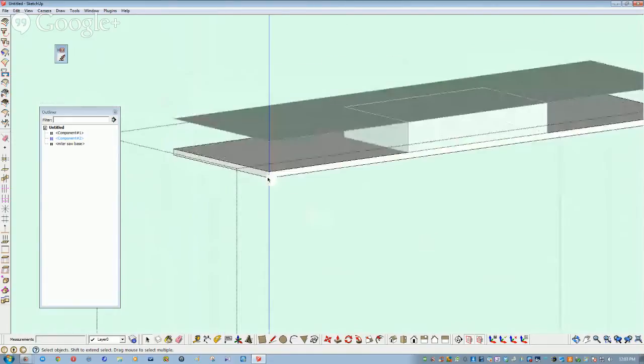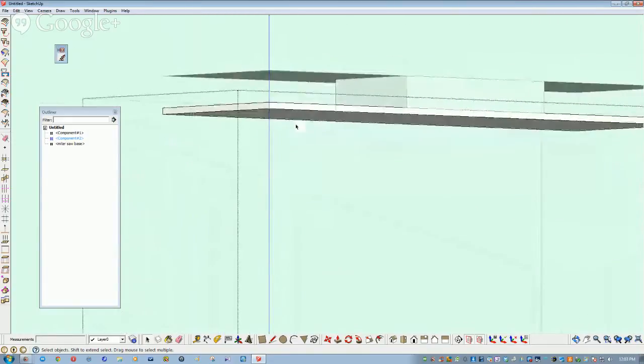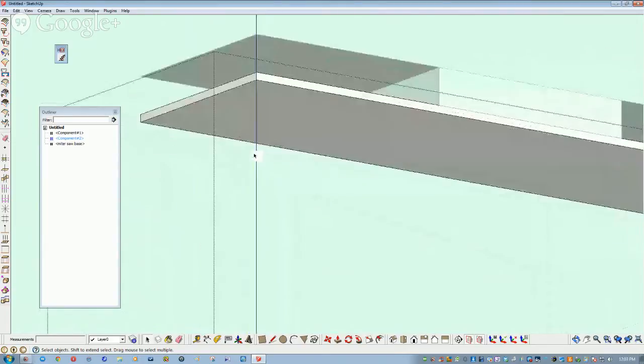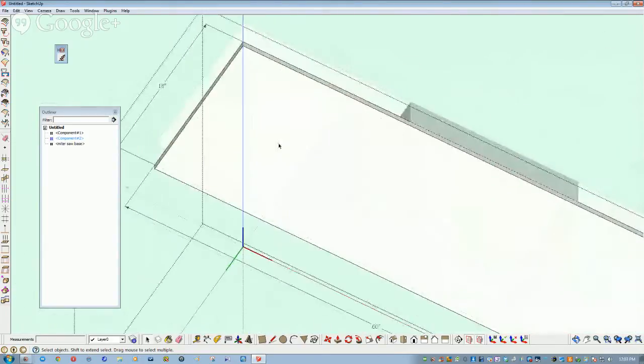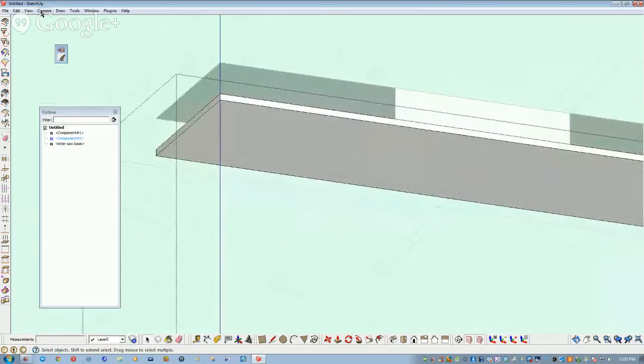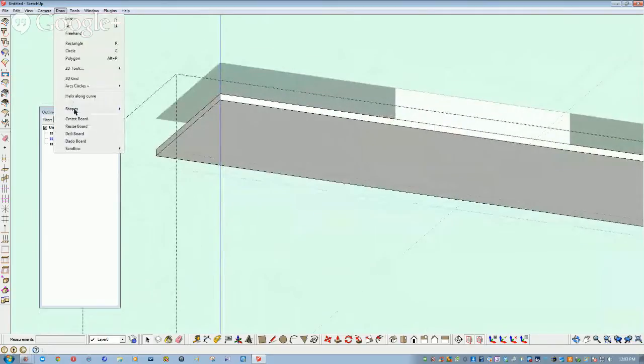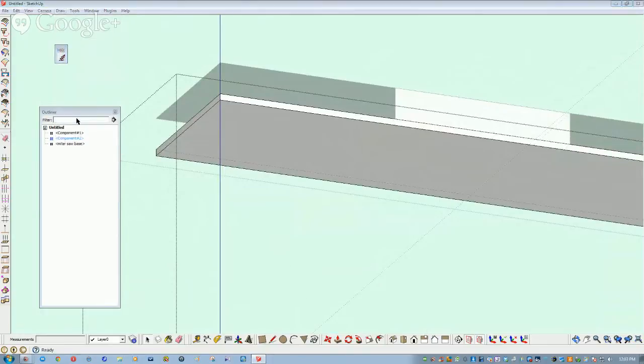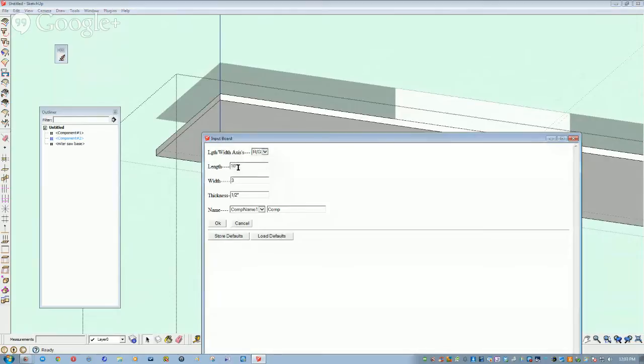Now, underneath this thing, we need some sort of a support, and the best way to do that is a 2x4. There is a plugin available on woodworlds.com called Create Board, and I'm going to just leave it at its default settings.